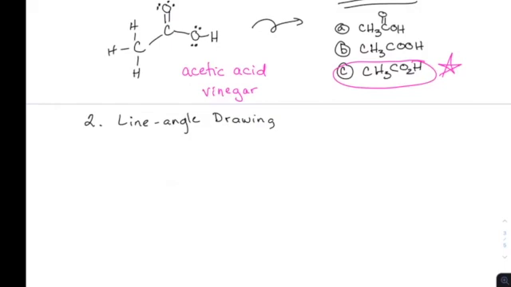Okay, so you can imagine how long it takes to draw out some of these molecules. We've been drawing really small ones. But imagine if you wanted to draw something that has 22 carbons in it, hydrogens, oxygens, it would take forever. So this is a shorthand that we're going to use that will make it a lot faster to draw organic compounds. And it works because organic compounds are mostly carbon and hydrogen.